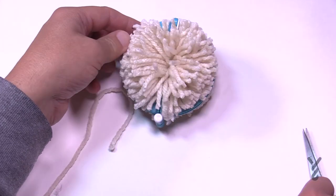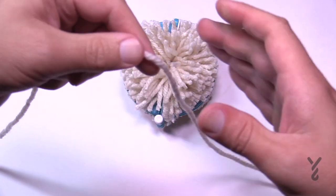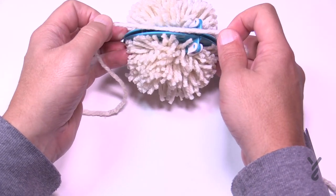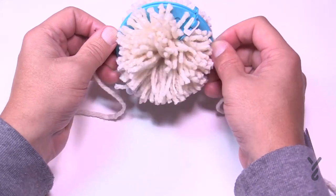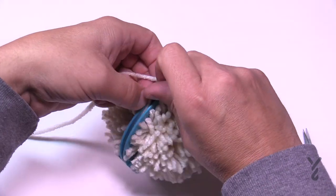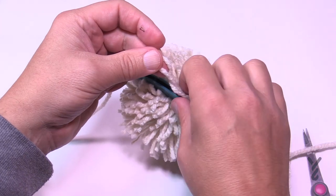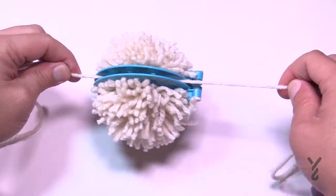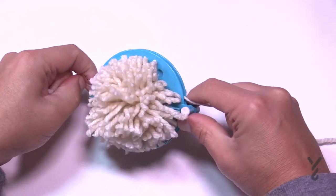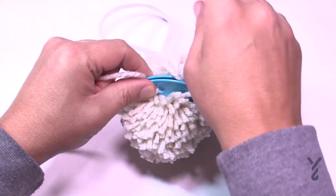Now, grabbing the same color, make it a little bit generous, the strand. You want to put it through the slot straight on in. And you're going to tie a knot and let that knot go in between the tool down. Don't be afraid to tug on it, and then turn it upside down and do the other side.